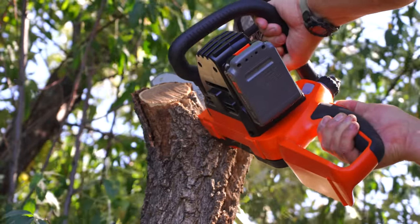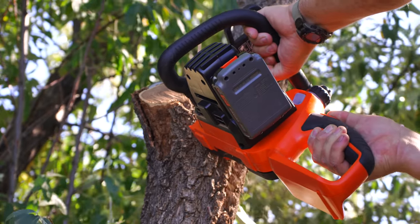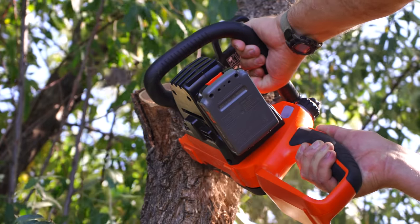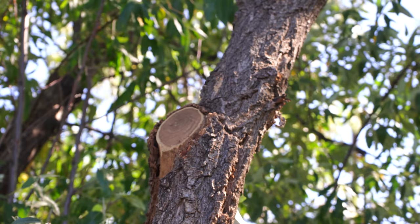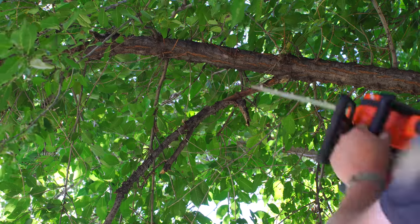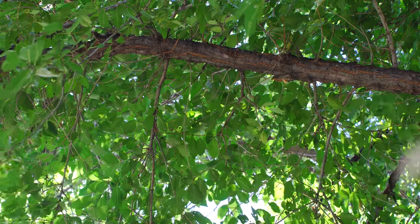So, quite frankly, I'm very happy with its overall performance, especially when it comes to the toolless system. It is so nice not having to mess around with wrenches or flatheads out in the field. And when it comes to the amount of power of this particular chainsaw, while it isn't brushless, which is a disappointment, I would have liked to have seen it be brushless, it still has more power than the 18-volt chainsaw from Ryobi, so there's another added benefit.